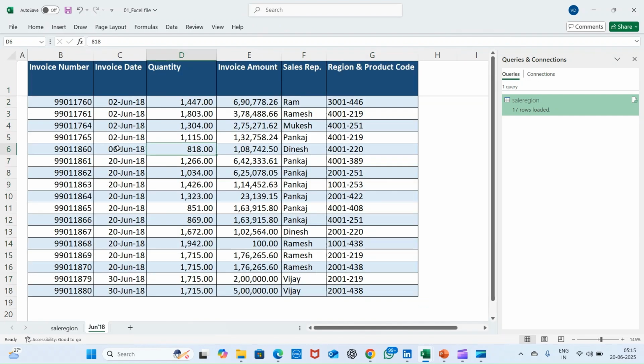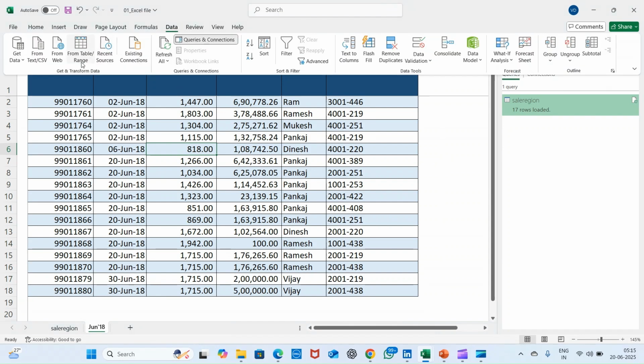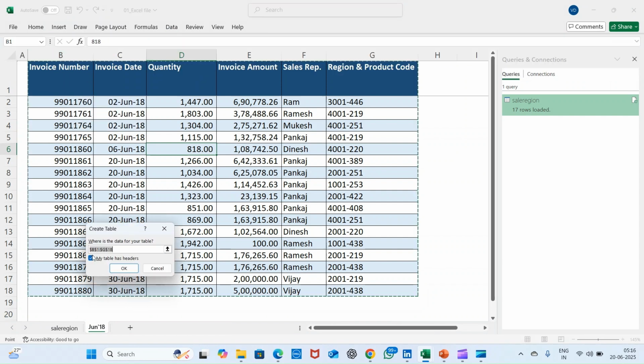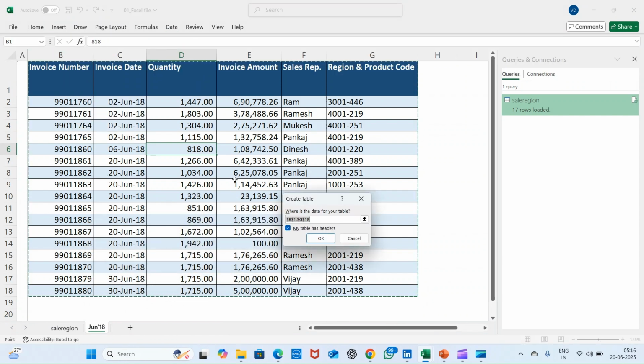But suppose I want this whole table. I just click within the table, go to Data, and if I click on From Table and Range, it will ask to create a table, because it can only get the data to Power Query if you have a range or if you have created a table. So I will say my table has headers.